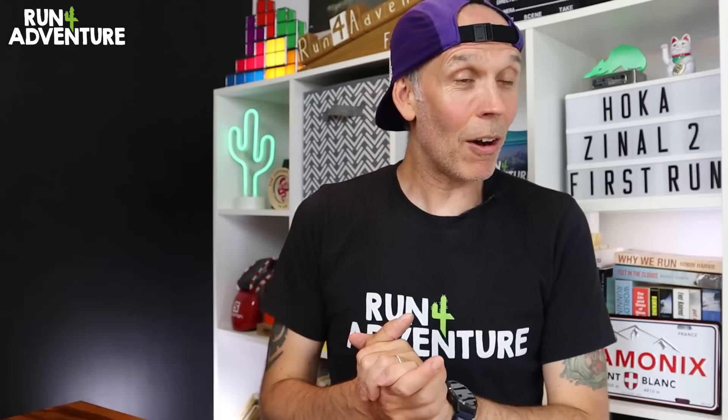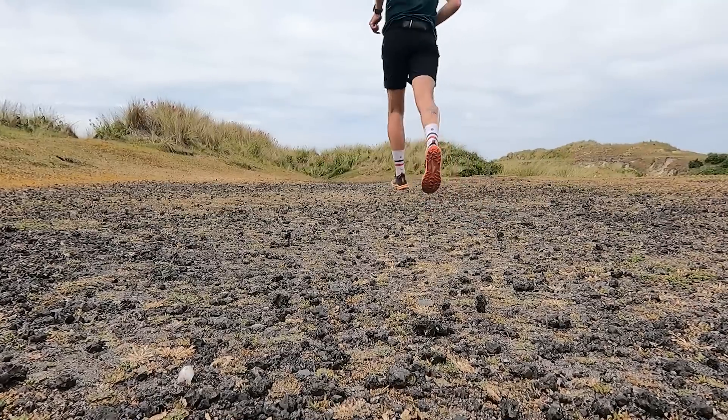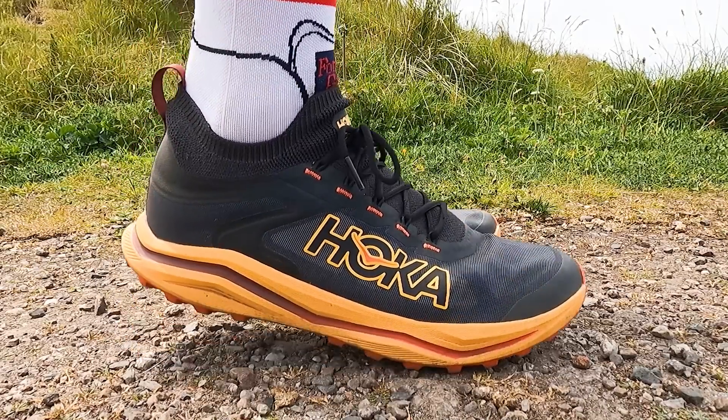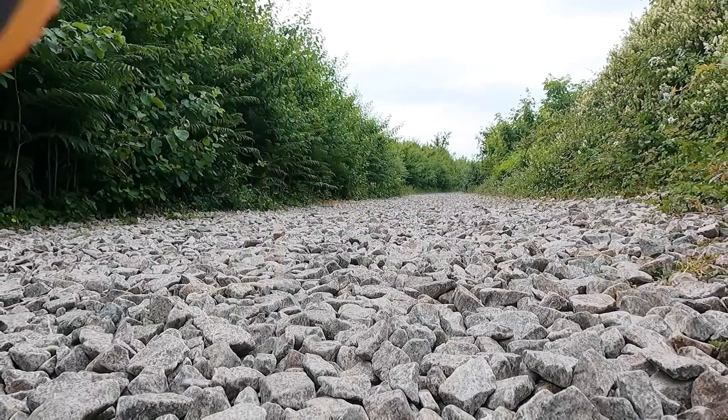That really was a muggy run out there today — hot, and I definitely worked up a sweat. That was one of the most surprising first runs I've had in a new running shoe, because I really wasn't expecting a lot from the Zinao 2 but the shoe definitely delivered. Hoka seem really good at producing lightweight foam cushioning that offers a nice level of comfort while giving good energy return — and that's exactly what they've done in this midsole. It reminds me of running in the Evo Jaws, and if anything the midsole performed a little bit better, giving me a little more underfoot protection in the rocky areas.